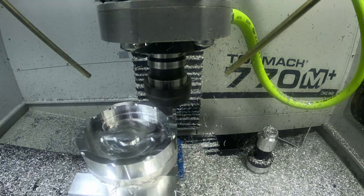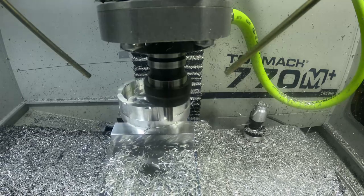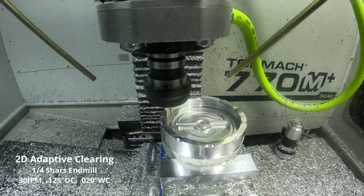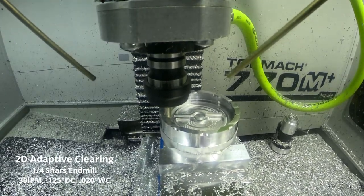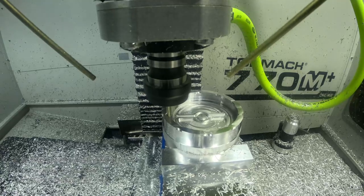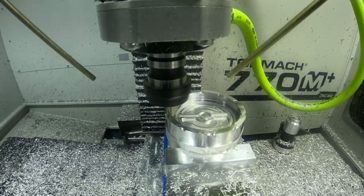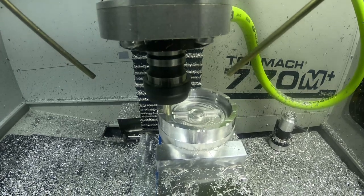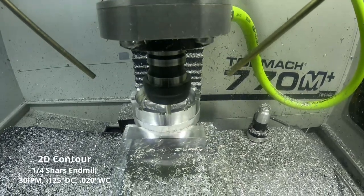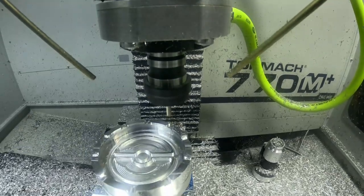We're cleaning up the excess stock left on the side walls. Now we're nearing the contouring operation, going nice and slow using a three-eighths inch end mill — a three-flute Gorilla Silverback — at 30 inches per minute, full depth of cut at 750 thousandths, width of cut at 20 thousandths. Then we perform a second 3D adaptive clearing with a quarter-inch Shars end mill, 30 inches per minute, an eighth inch depth of cut, and 20 thou optimal load, going in and cleaning up areas where the three-eighths inch tool couldn't fit. We then transition into a 2D contour with the quarter-inch Shars end mill at 30 inches per minute, eighth inch depth of cut, and 20 thou width of cut to clean up the side walls.